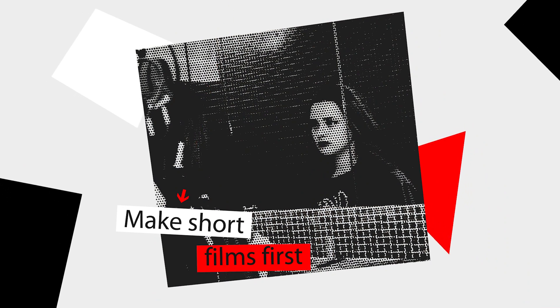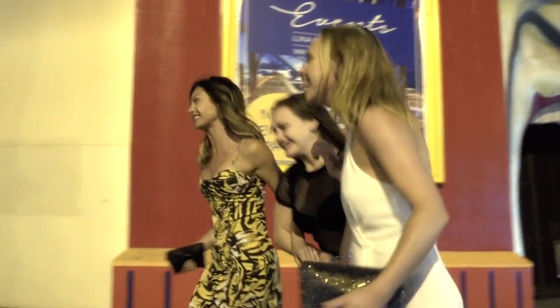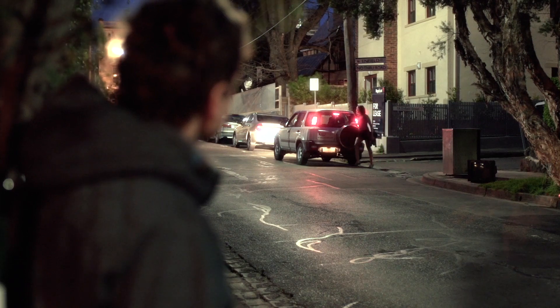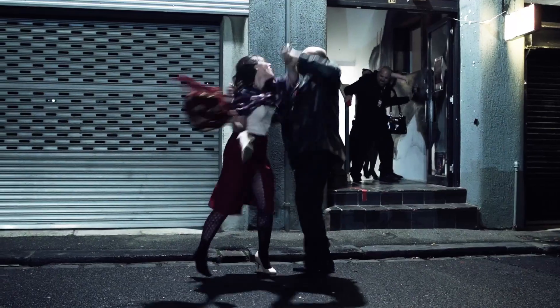Embrace multitasking — learn as many production and post-production roles as you can. The more you can do yourself, the more money you will save. You will make mistakes; every filmmaker does, and we still do. But it's best if your biggest mistakes are made early on in your career on short films. Use them to practice, try different roles, work with different actors and crew. Use shorts to test ideas, even ideas from a feature film you want to shoot in the future. This is your chance to play with natural light versus artificial light, experiment with lenses, and also learn how to lead teams. The best way to learn is by doing.